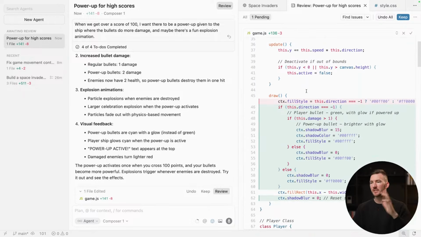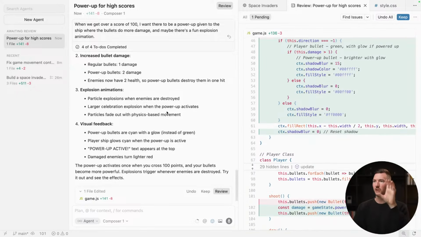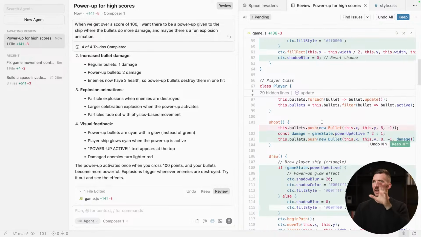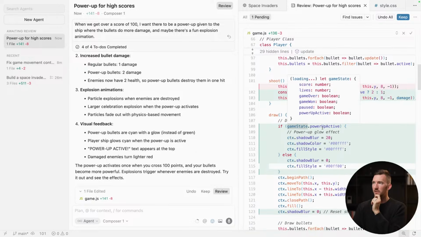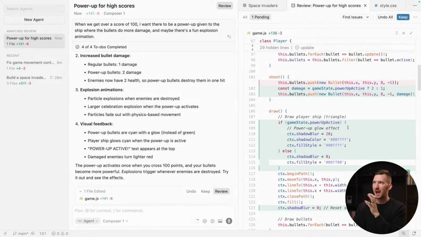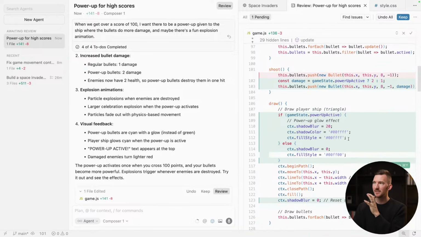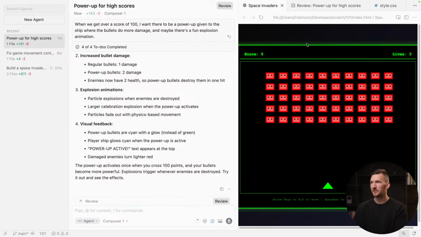And as you start to do this, even though you don't yet have familiarity with the code, you can start to piece together what some of these things mean because you're comparing the English representation of what it's saying it's doing and these code changes over here on the right. So if there's a power-up active, it starts to read a little bit like English. If there's a power-up active, we want to make this thing have a glow effect. Okay, cool. So I'm going to keep these changes, and we're going to go back here and test this out and see how it works.